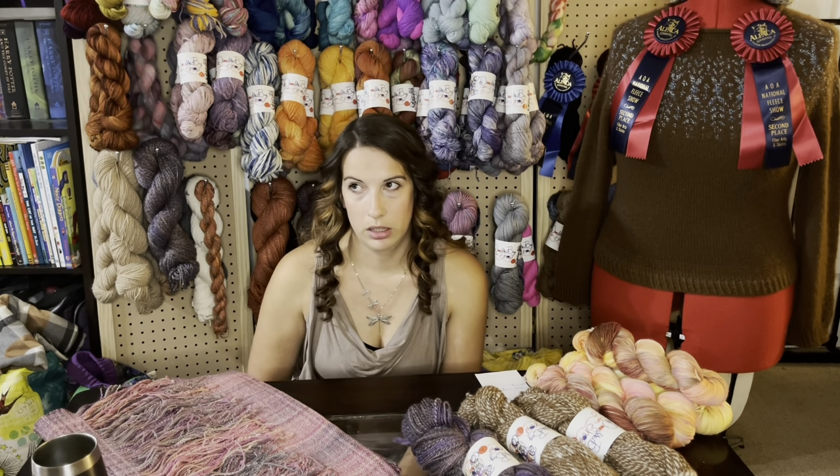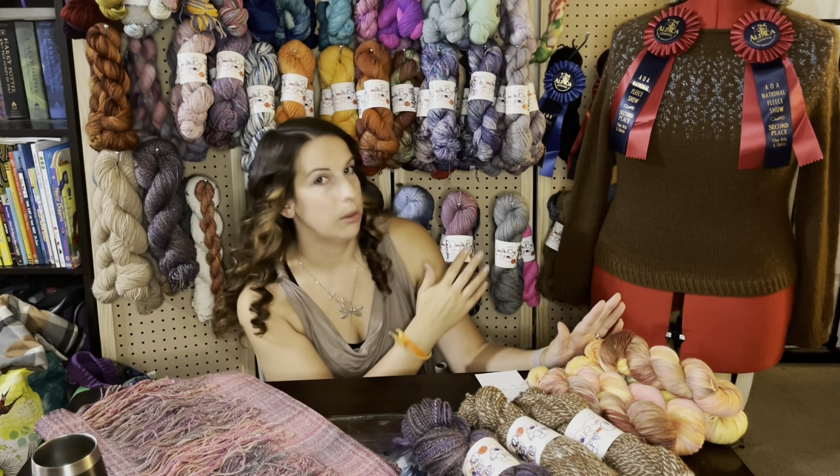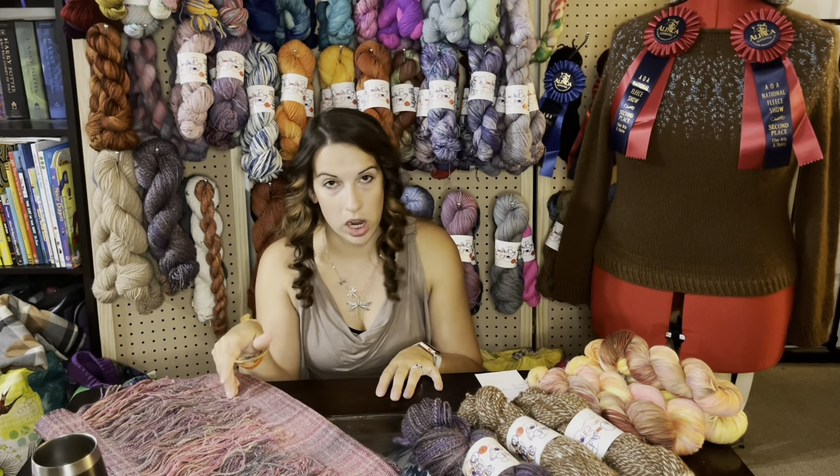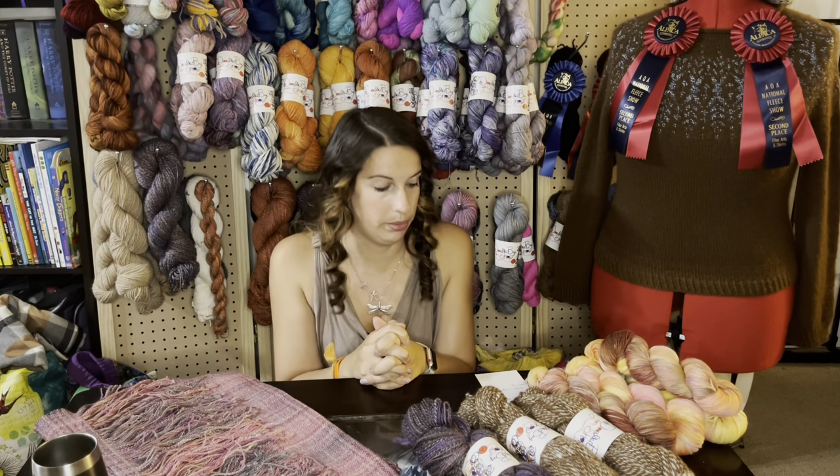Shop updates. I will, fingers crossed, take pictures of all of my yarn that's in my shop right now, but doesn't have pretty pictures and my label on it. And I will take pictures of all of my labeled yarn and colorways and update my shop with all of those, so that I get more of a cohesive feel for my shop.